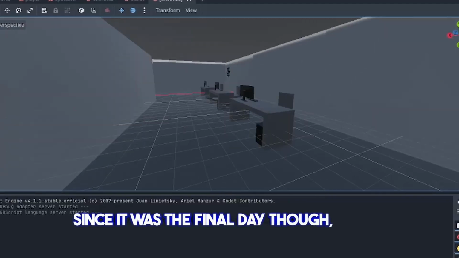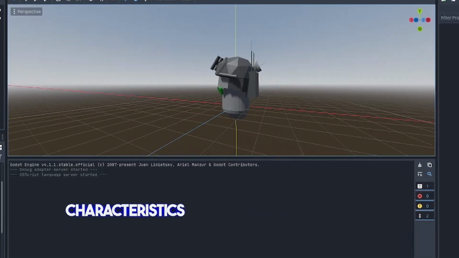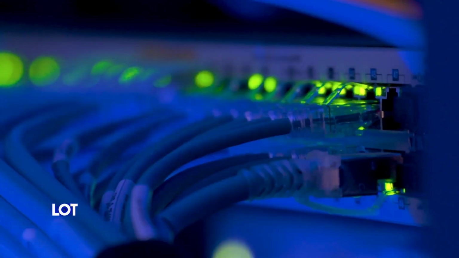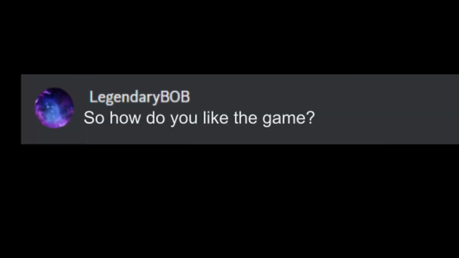Since it was the final day though, I didn't have enough time to finish those sweet animations. So I did the next best thing by upgrading the bean player with some of the characteristics from the other character model. Lastly, after making this game, I've learned a lot about multiplayer and networking stuff, but I'm never going to do it again. So in conclusion, here's what my friend thought about the game.